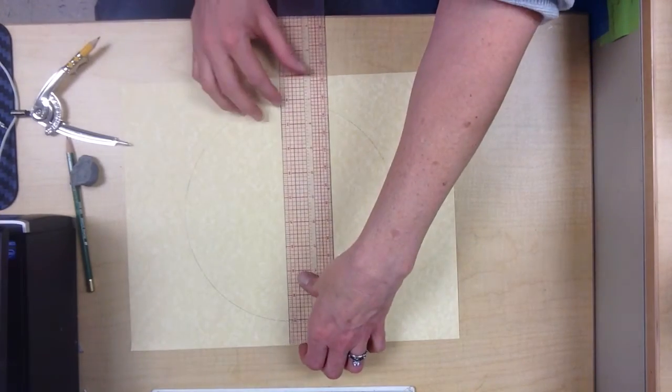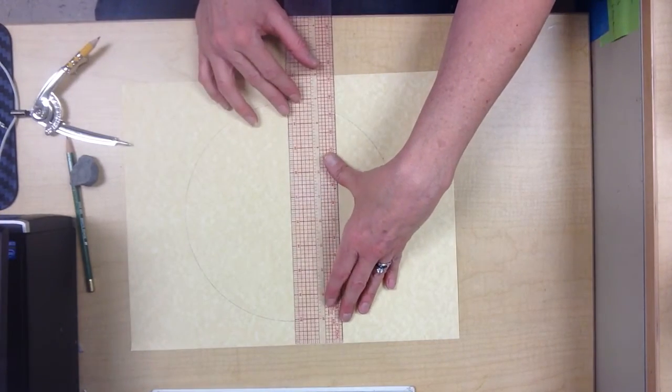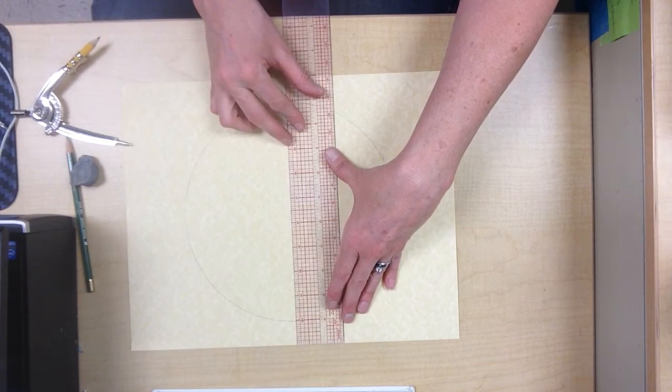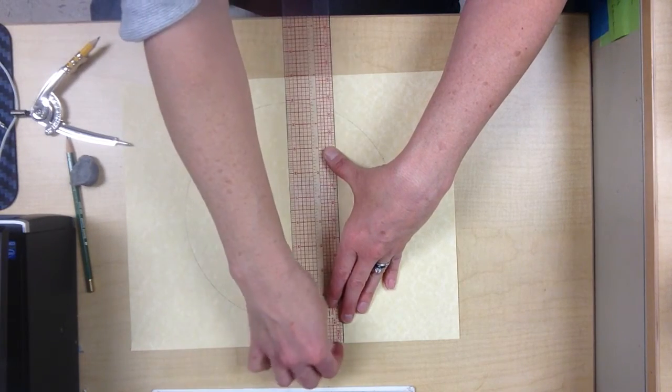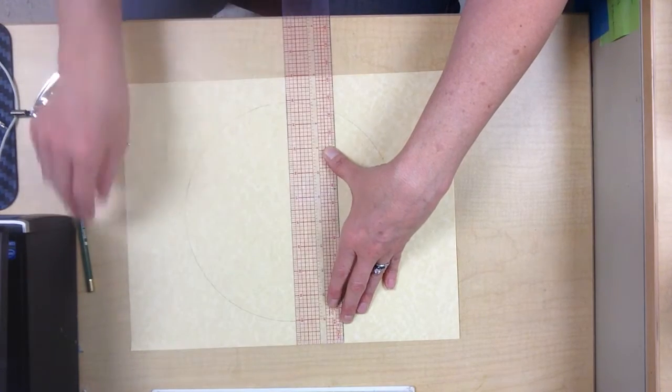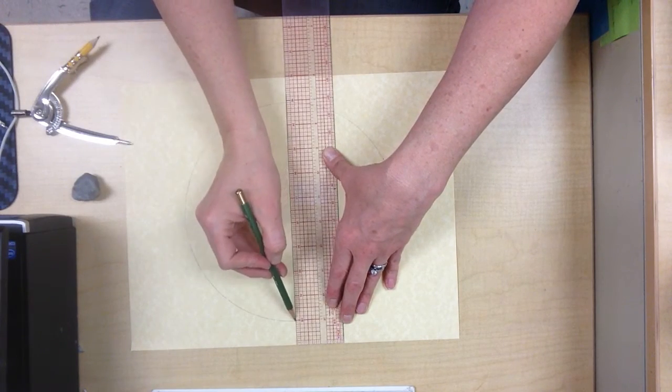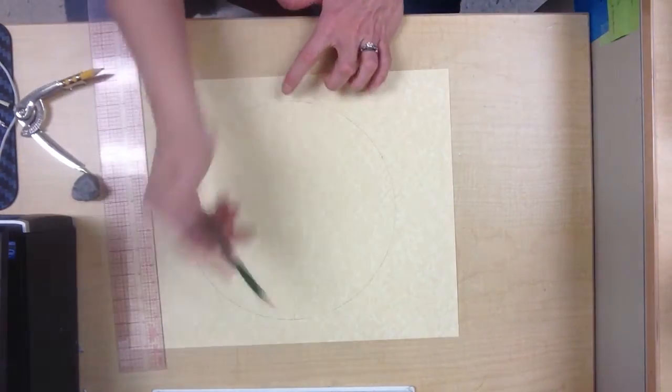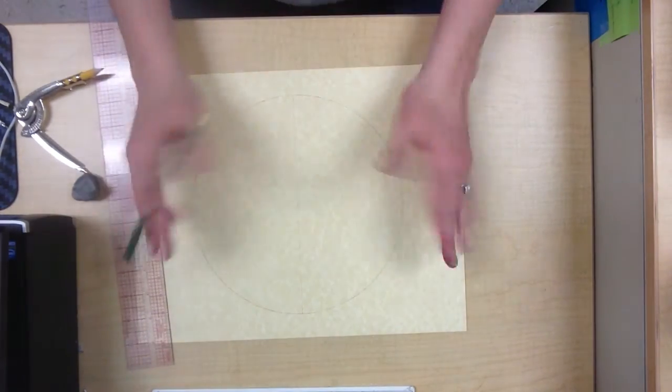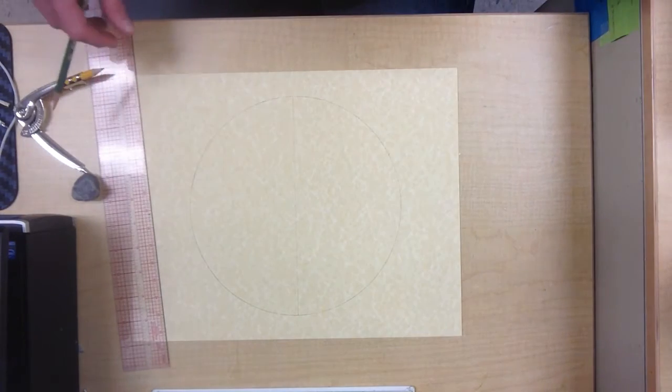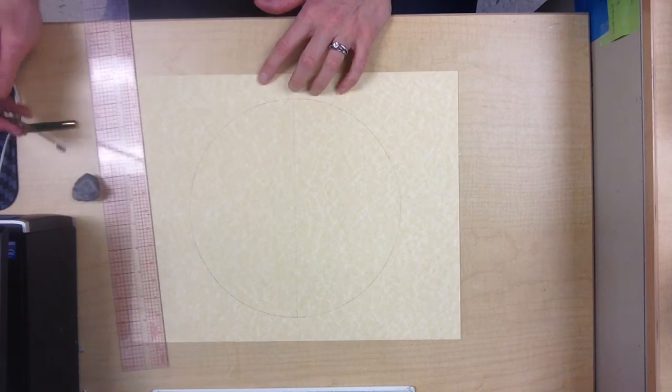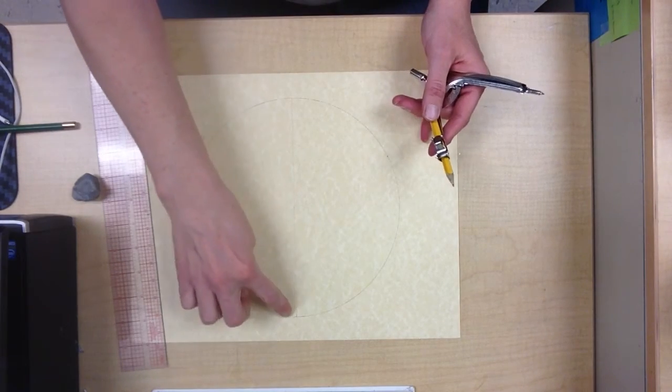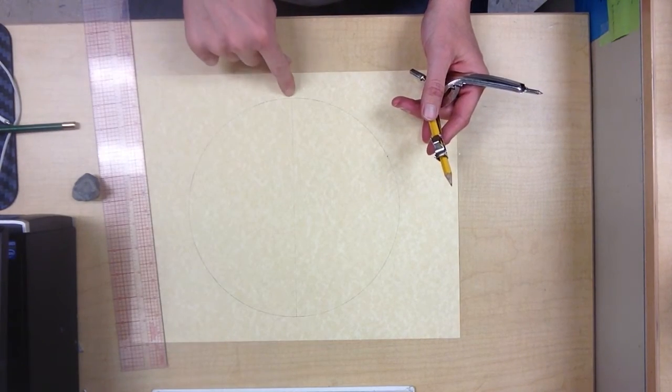I have them line their ruler to the flat edge of their paper. Make sure that it's flat along that edge and go right through the center to get a nice perpendicular line to the edge of your paper. So you're just going to draw that from one end of your circle to the other, a nice vertical line bisecting your circle into two. If you want, you can describe this as a clock to them, and that kind of helps them. So we just did 12 o'clock and 6 o'clock.